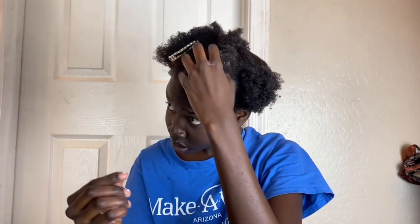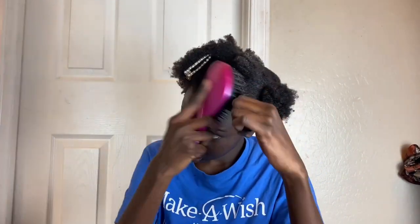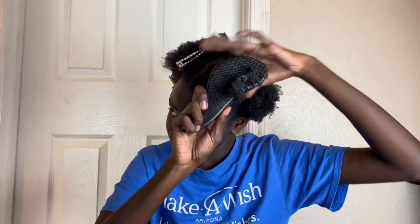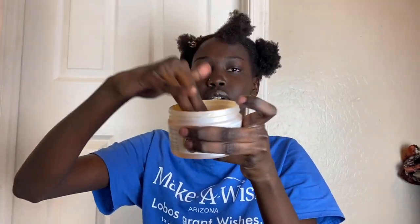Okay. Are my curls already popping? What? I need to find my denim brush. What the hell? Okay, really didn't do anything. They really didn't do anything. They just look fluffy, but I'm gonna go with this Argan Oil Curl Wave Twist. Just gonna go with this much. I think y'all already seen the texture, but if I don't remember, it's like wet and stuff.